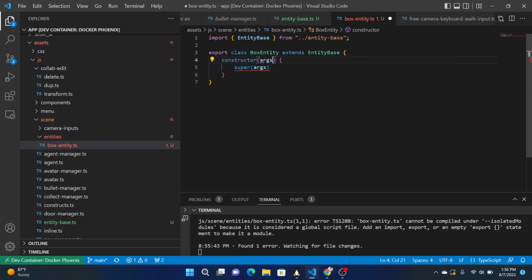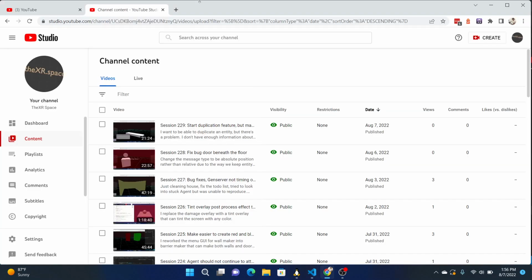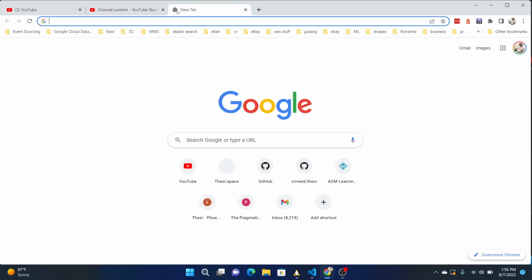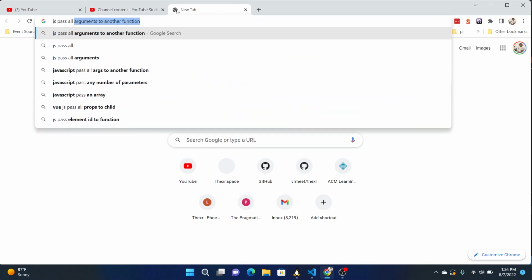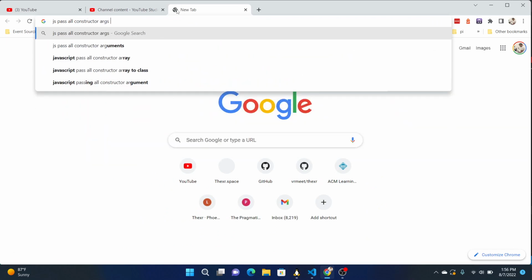We do args. Is it like a splat operator, or how do you do this? So yes, pass all constructor args to super.